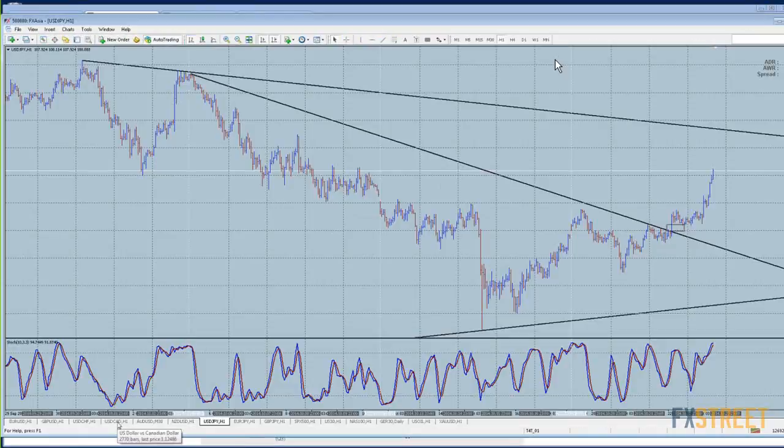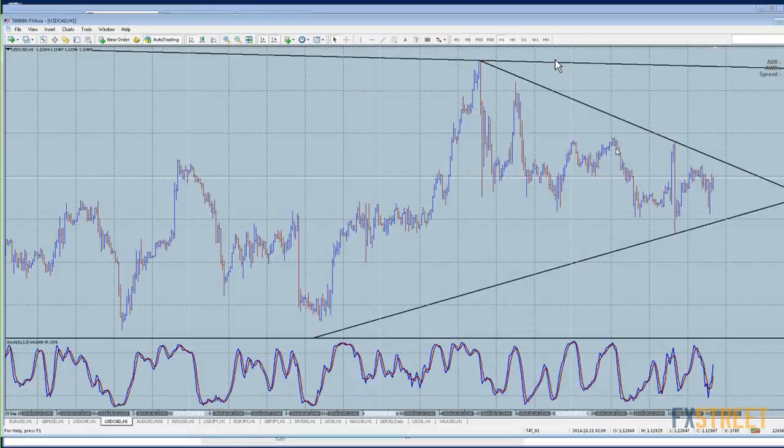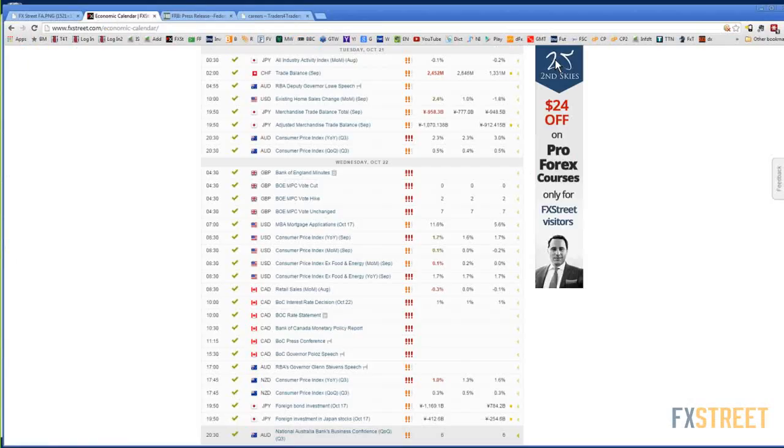Well, let's take a look here. We'll jump into dollar CAD, and this is where that release took place. It's right here. This is where the CPI data came out, we saw a bit of strength out of the U.S. and we saw some weakness with the dollar CAD. Now, this is one of those caveats you have to be very aware of. Although that was the case here, what happened next? We see the big drop here, and then it's just been bashing around sideways.